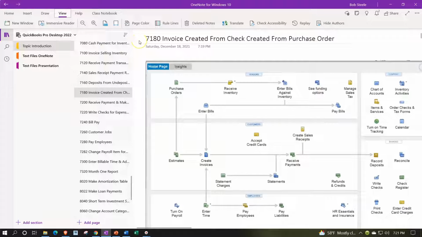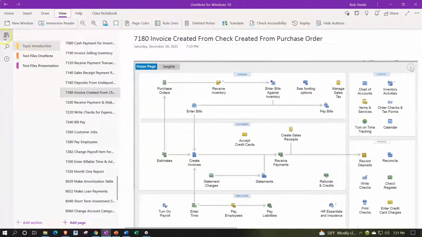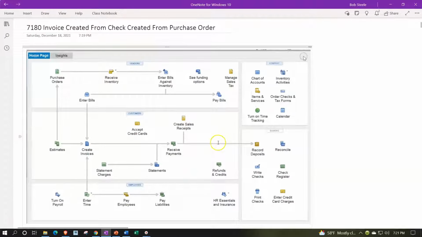Same name and number as the presentations as well, topic introductions are designed to give an introduction to the topic, provide screenshots, links where applicable, and give accounting background to complement the presentations, and can be used to follow along with them if you don't have access to the software at that time. Closing the icon on the left-hand side, we're starting off with the home page screenshot.